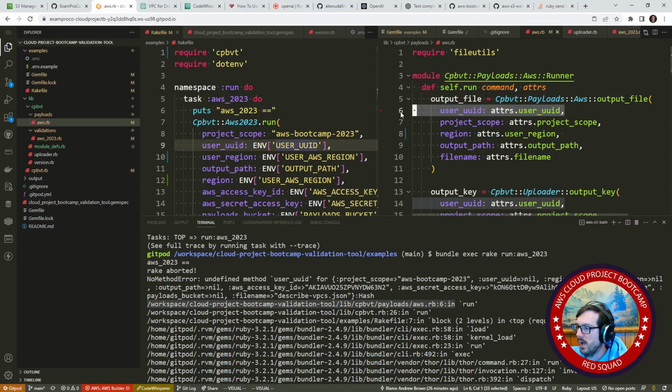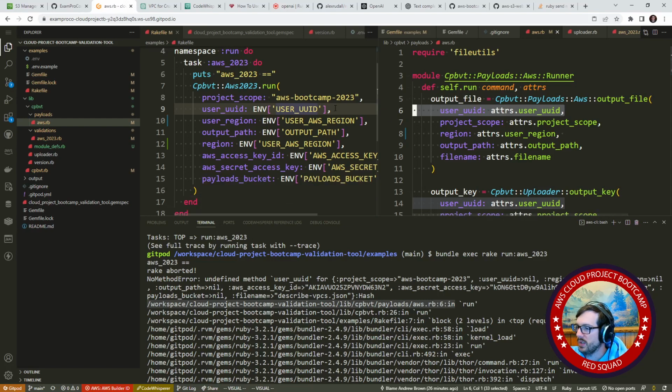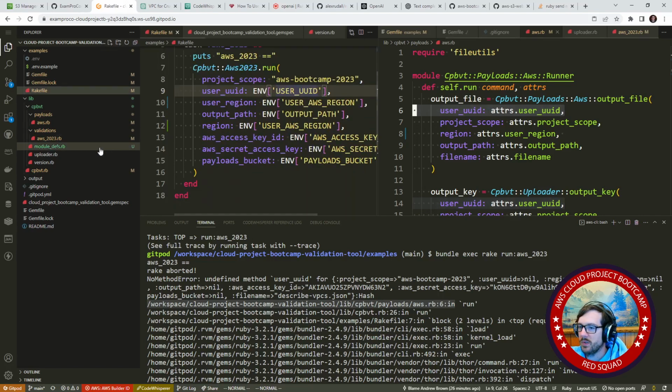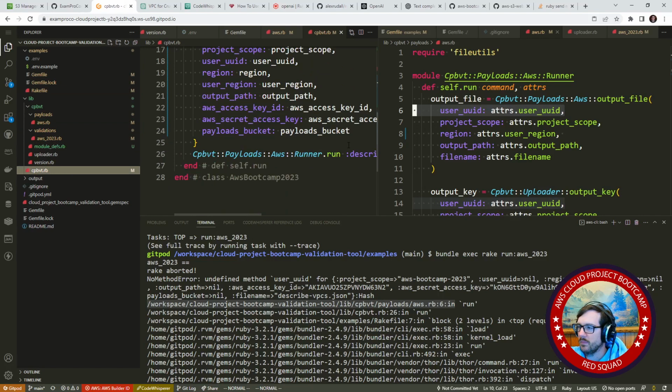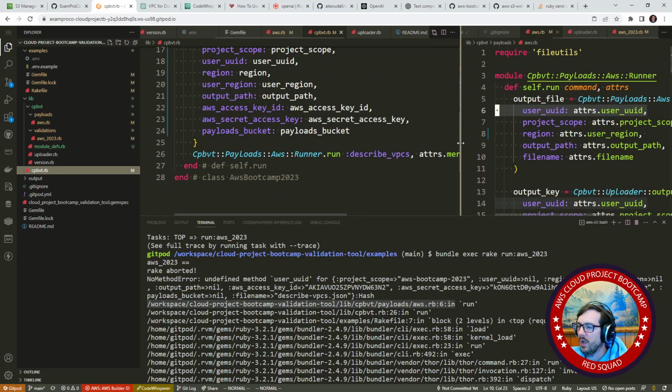Huh. But here, it calls this. So our issue's probably in this file here. Oh, right. It's because this here is not an open struct.